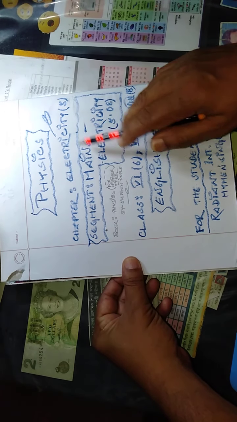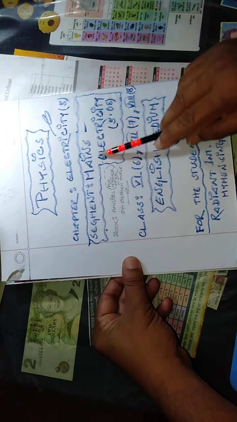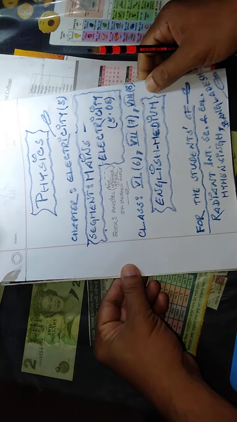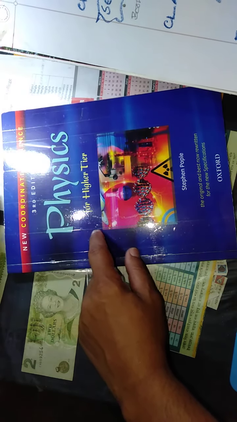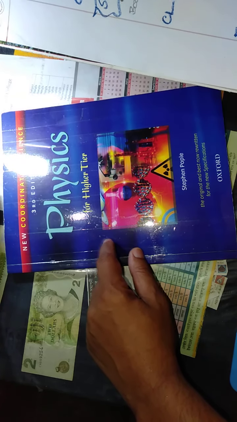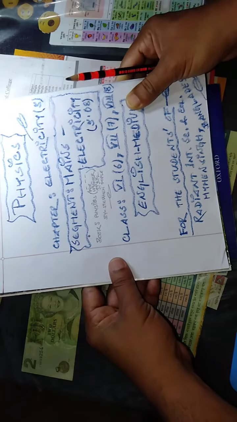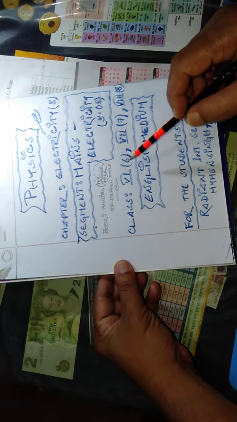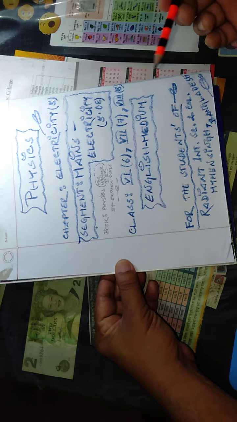The segment is mains electricity. The electricity chapter is 5 and the mains electricity is 5.08. The recommended book is Physics for the Higher Tier. This is the commonly accepted and practiced book, and in our school we just use it. This chapter is a module for class 8, but it would be helpful for classes 6 and 7 also, for reviewing their memories.